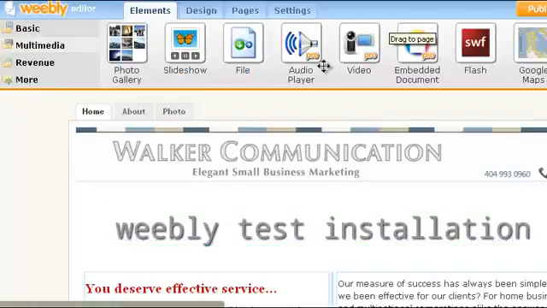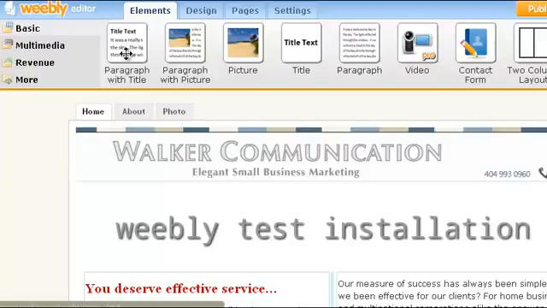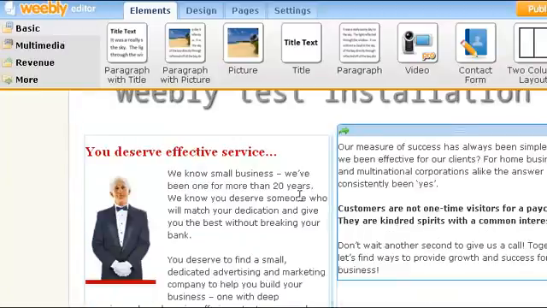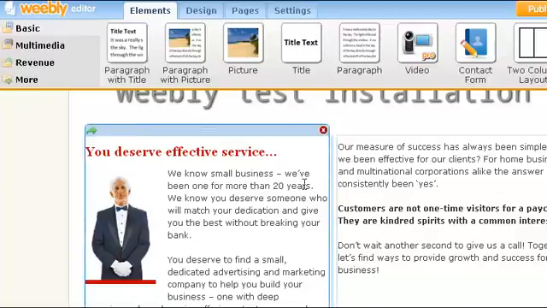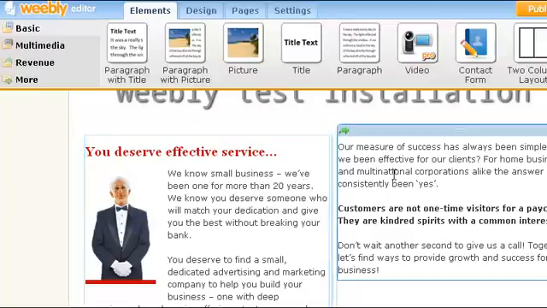Let me go back up to the basic elements here, and I'll scroll down a little bit so we're in some text kinds of boxes. This box is a text plus picture, paragraph with picture box, and this box is just a paragraph box. And that leads me to the one real design complaint that I have about the system.